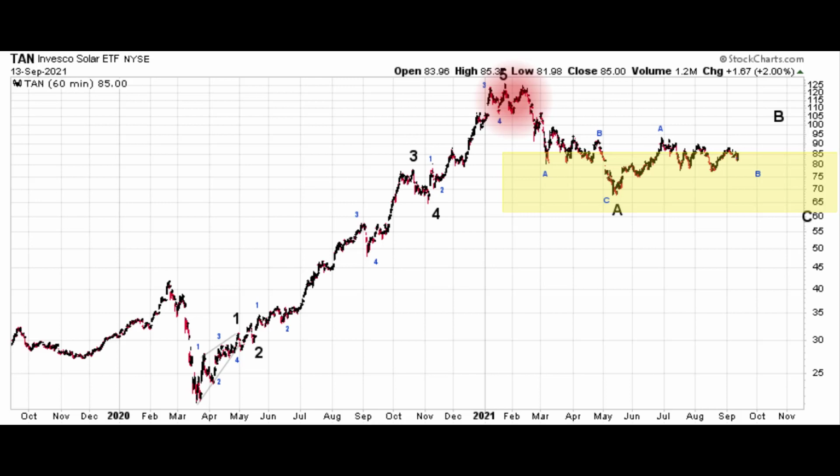Obviously that ended. Now we need to find out what's going on in 2021 and when we can expect the uptrend to resume. So what I'm seeing just at the initial glance is what looks like a three-wave ABC decline for wave A to the downside into May's low, and then a counter trend recovery that's still in play off of May's low that looks to me like a B wave. So I think this is a counter trend move.